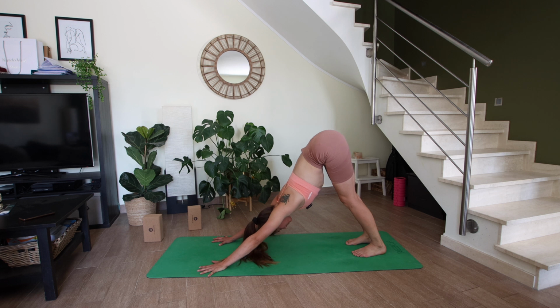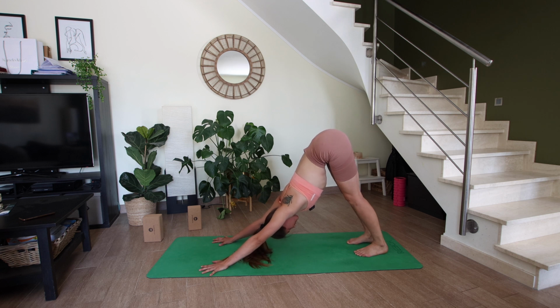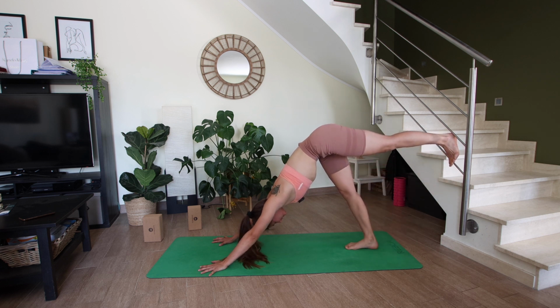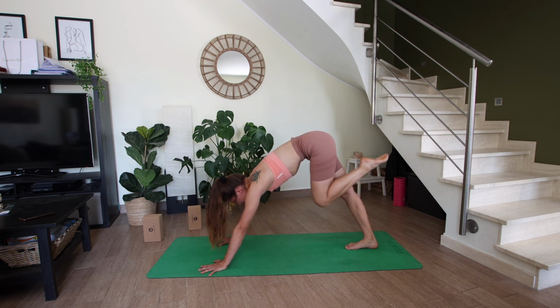Now let's take three more breaths here in our downward facing dog. Also using this as a stretch, trying to stretch your spine, stretch the backs of your legs, relax the muscles around your shoulders and neck. And on your next inhale, the left leg rises. Exhale, left foot steps between the hands.